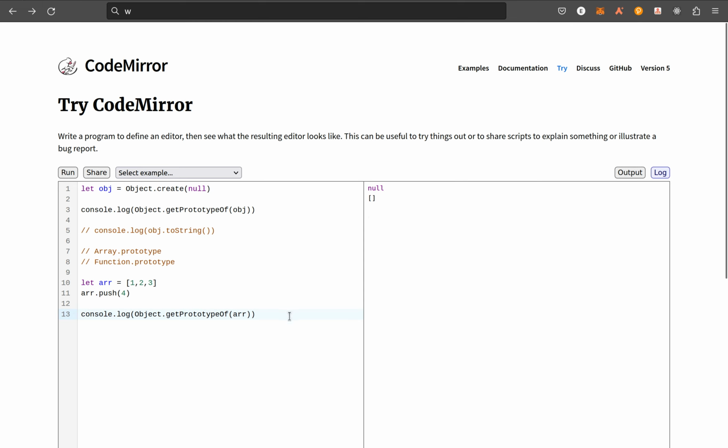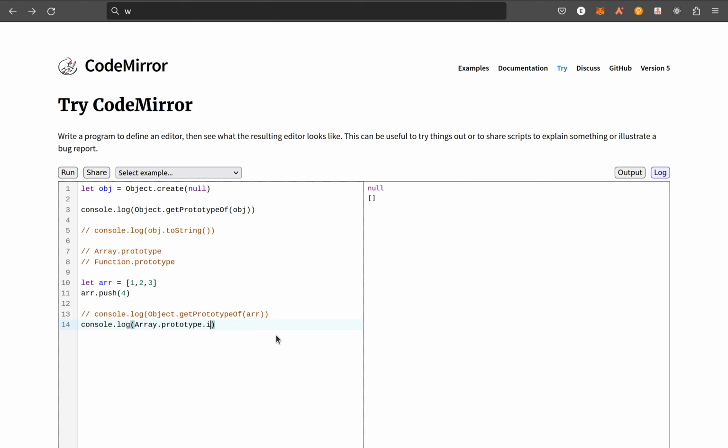Oh no, it should return Array.prototype. Let me try something else. I'll come back to this, but in the meantime, this editor is an online editor, so you have to forgive it for not really working properly.